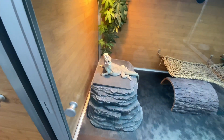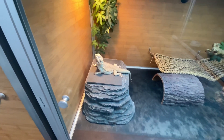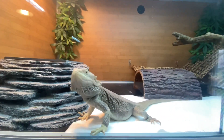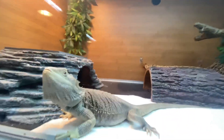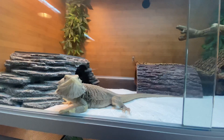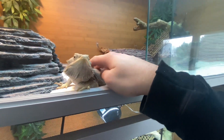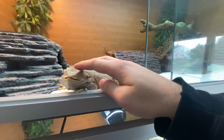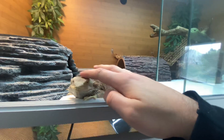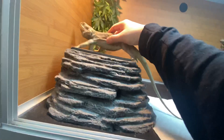Cutie Patootie is actually my youngest out of all of them. Here's Betty White — she's kind of overweight and I'm trying my best to get her back in shape. Working up from the top, we got little Zero, who is probably my most aggressive lizard. No matter how many times I handle him and try to tame him, he's just an aggressive lizard. He can be very nice right now because he probably sees the food, but usually he's just very pissy and he'll bite. He doesn't really like being held or pet.